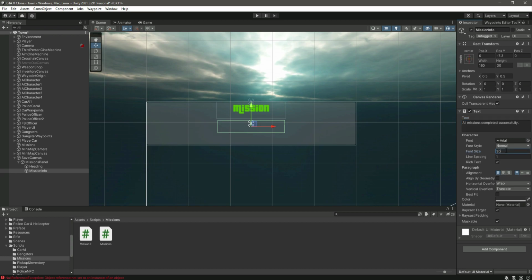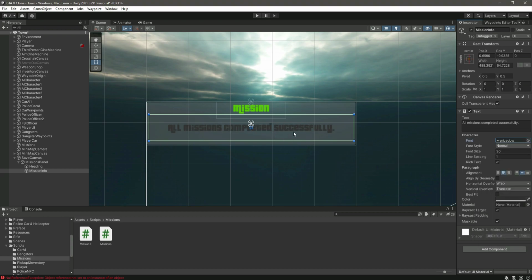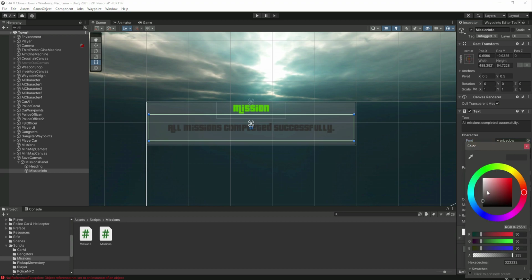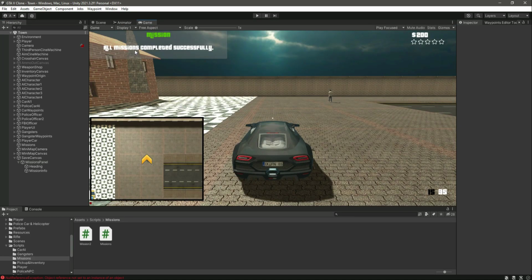Then make the font size 30, make the width 400, and the height will be 70. And actually we can increase the width of it to the fullest like that. Okay, and now as you can see, it is in one line. Okay, move it to the center and then down below like that. Then keep the text selected right here, select the font size. As you can see, now it looks even better. Right here, make the color white, and if we check it now, as you can see, it now looks really beautiful. Okay, the UI looks really beautiful now.